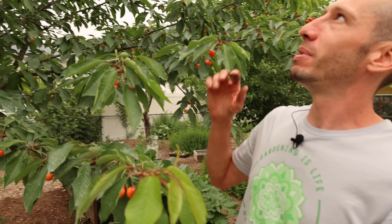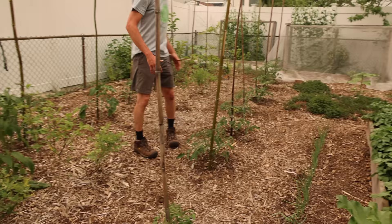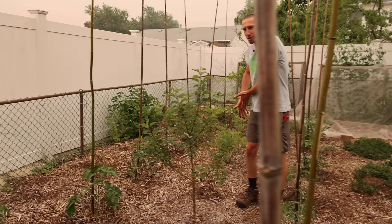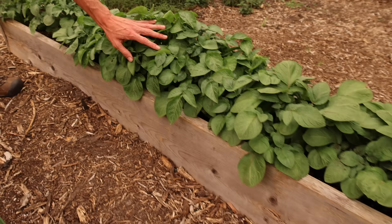Let's keep going this way — check out all the tomatoes. This section is just looking fantastic. Think about it: a wall of tomatoes over here, a wall of tomatoes over there, fruit trees down the middle, blueberries. Tomato Italy is going to be out of control this year. Peek to my left — look at the potatoes, look at the lush green color on these. These are the best looking potatoes I've ever grown. That's going to be a nice harvest coming up in the future.